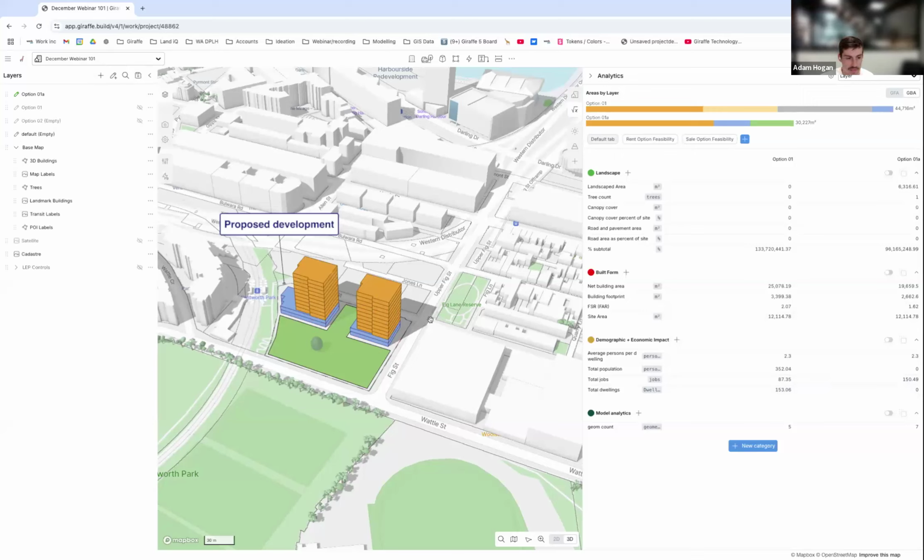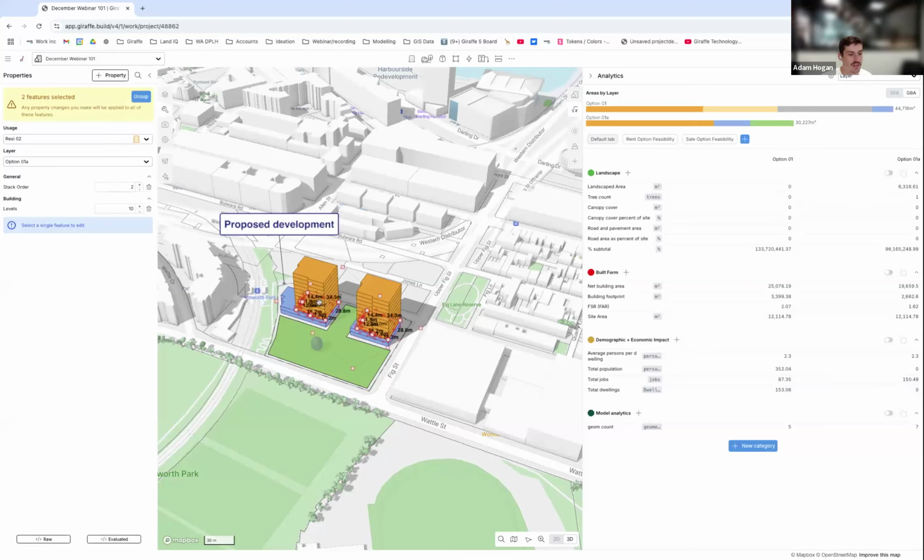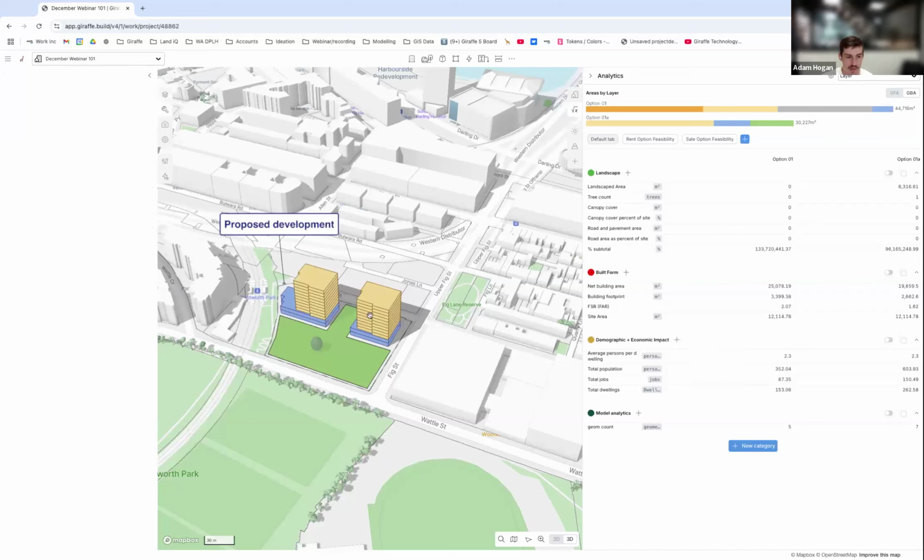Interesting. I think that's probably a user error on my behalf. But yes, being able to draw those comparisons is quite powerful there. So let's actually, I want to just experiment on this and change this to say residential. There we go. So I think it was something to do with the clone that we created there. And maybe I made an error as to why that wasn't coming through. But now I've moved them back to a residential usage. We can see those total dwellings are coming through as they should, which is great.